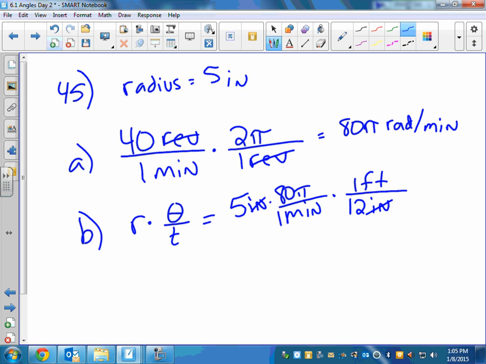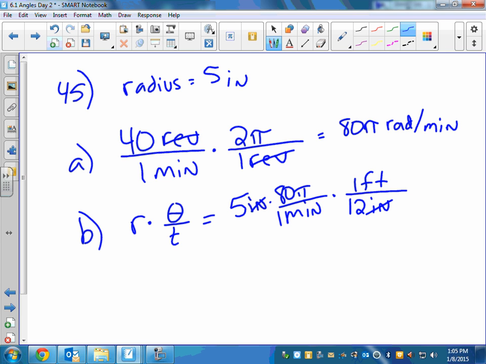So angular speed and linear speed questions like 45 are not on the unit test or the quizzes, so you don't have to stress too much about it. But even like the other one that we did with the units, you got to make sure your units line up and that you give it in the right thing. 5 times 80. So I'm guessing maybe if you didn't change inches to feet and you checked your answer in the back of the book, that's probably why your answer didn't match up.